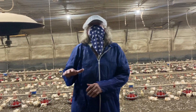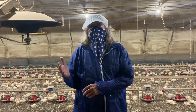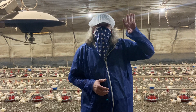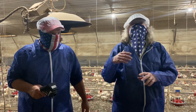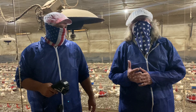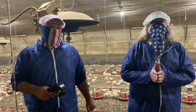Folks, that kind of tells you a little bit about what this thing is capable of. Again, it's a really, really good tool. They are pricey, but it's good for finding where you may have insulation that has shifted, no insulation at all, or air leaks around your loadout doors, footings, places like that. That's not a big issue right now in the middle of August, but October is just around the corner. So if we can help you with that, let us know and we'll be glad to come to your farm and help you figure out where you've got problems. With that, we'll sign off until next time. Stay safe.